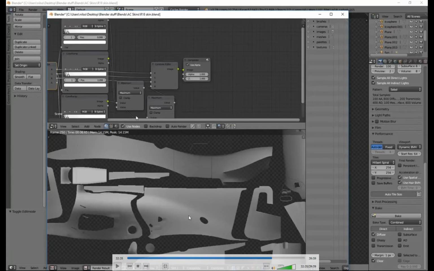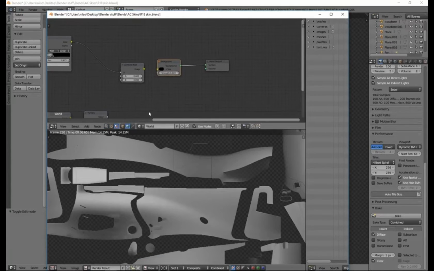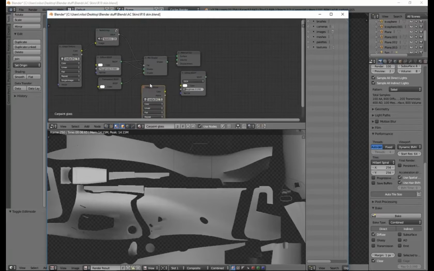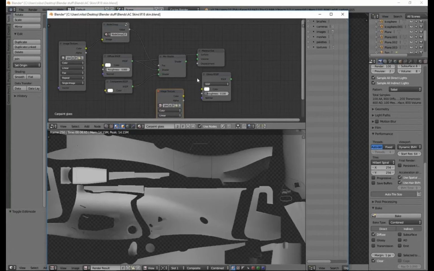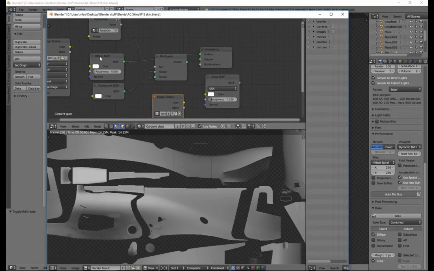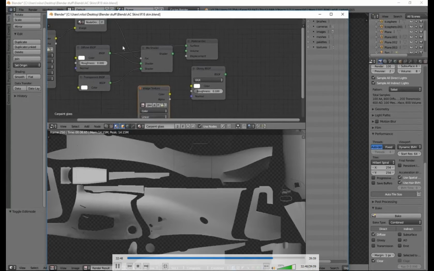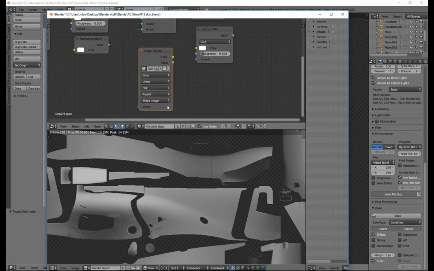Back to the thing. We go back to object and select the object that is currently selected. Okay, ignore that, that's not being used. What is being used is the diffuse, which is set to full white, 0 roughness, going to the surface. Then we have this image texture that's not connected to anything. With it selected, and you have to have it selected, you hit bake.